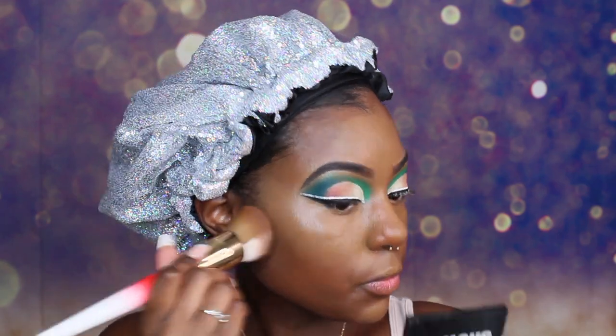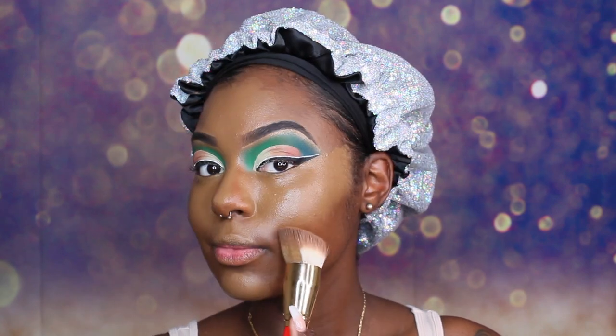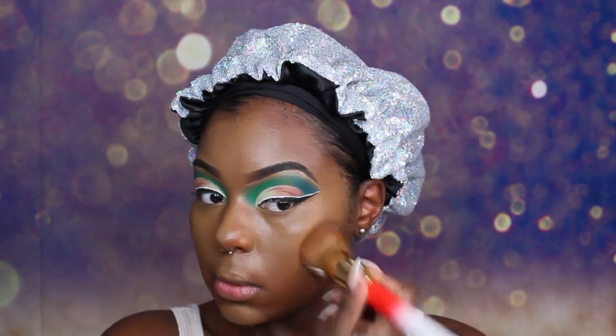To blend the edges out of the concealer, we're just taking our foundation brush and going around the edges of the concealer, and it will give you a flawless blend of the highlighter, concealer, and the foundation.